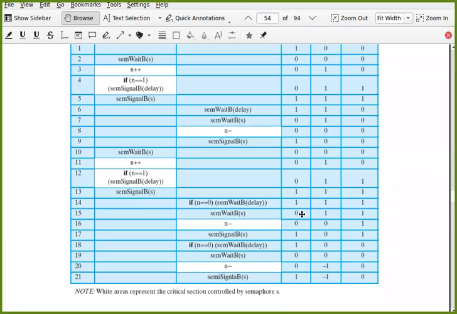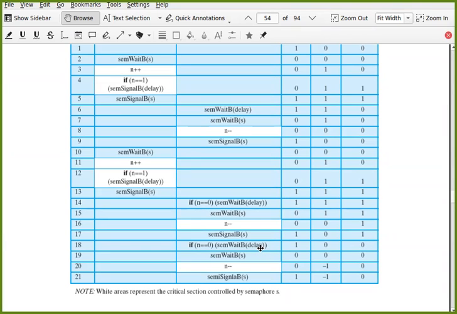S will become 0. N and D both are 1. It will reduce N, so N will become 0. It will signal S, so S will become 1. Now it will check N equal to 0, then it will wait on delay. N is actually 0, so delay is 1 and it is becoming 0, but it is not blocking.